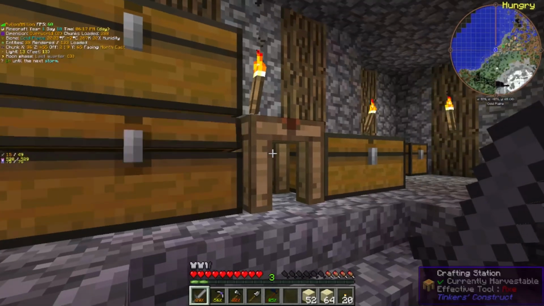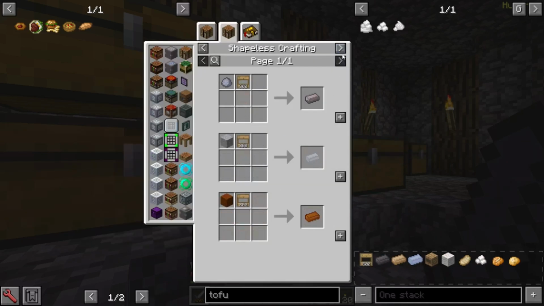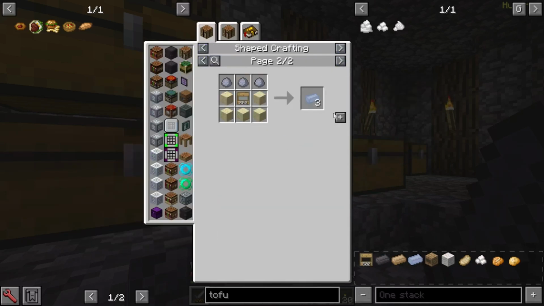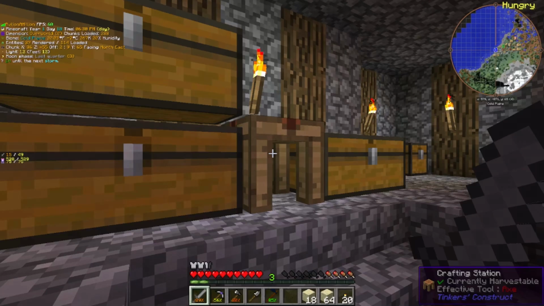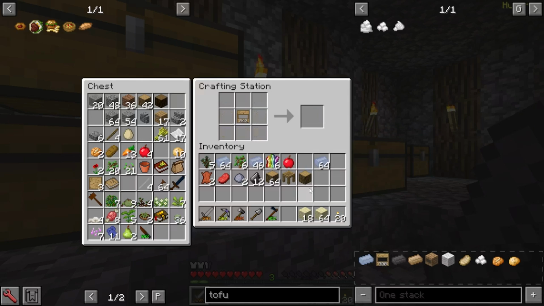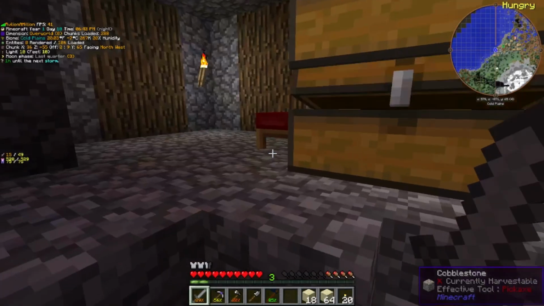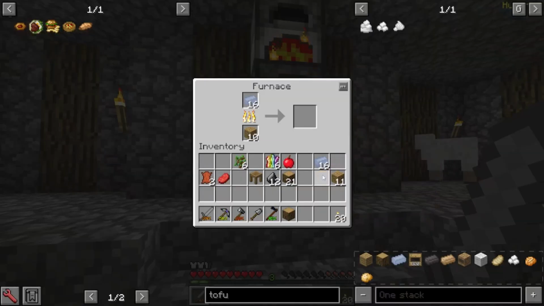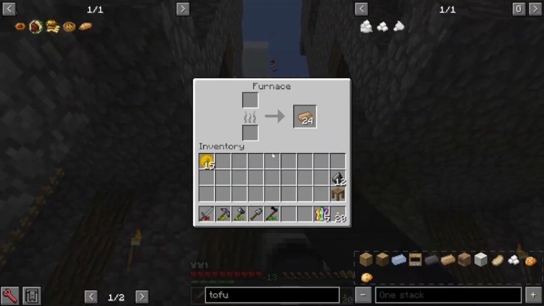With a sufficient amount of sand and clay gathered, it's time to start working on making the coke oven bricks. I end up accidentally shift clicking out my coke oven bricks and making about a stack more than I intended on making. So that's my problem. But that's fine. We'll end up making more coke ovens anyway. I put them all in the furnaces, smelt them all up, and we end up making ourselves a coke oven in pretty much no time.